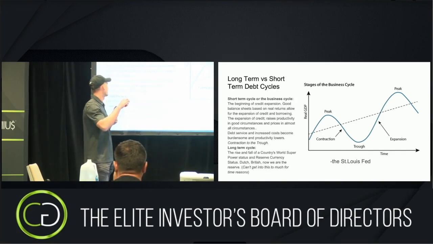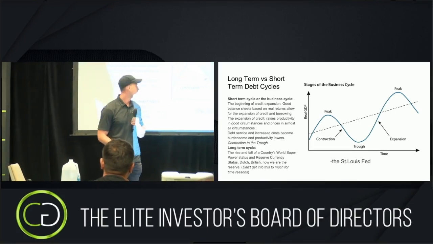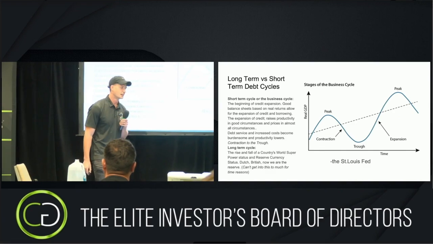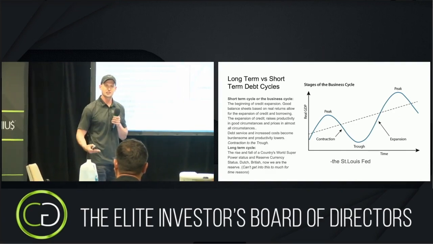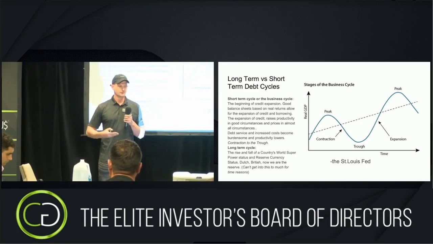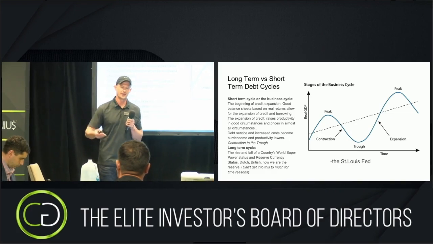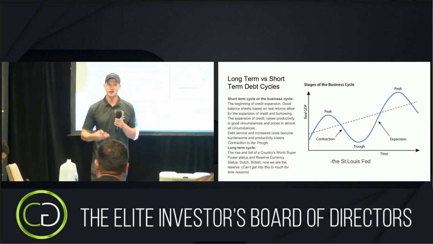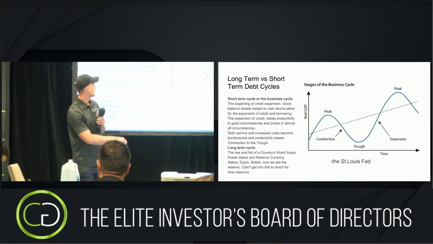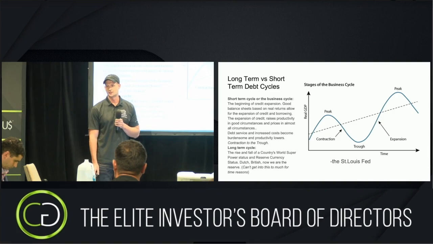This is a quick slide on the business cycle, short-term and long-term debt cycles. This is from the St. Louis Fed, so they know this is a real thing. Basically, at the beginning of a credit cycle you have a good balance sheet, you're making money, you're creditworthy, and you get loans. As you get loans, that debt service becomes more burdensome. You hire more people, sometimes your productivity goes down, and that's the contraction phase of a debt cycle. These debt cycles are 7 to 10 years, give or take 3 years or so.